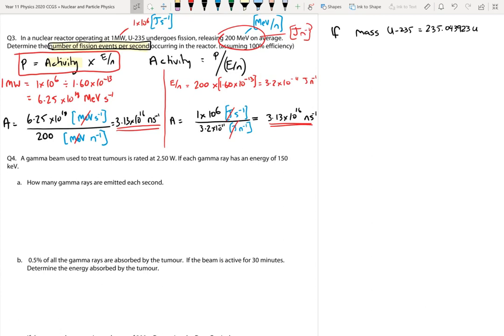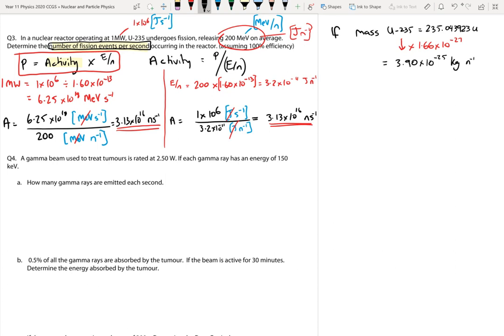So I want to get this into kilograms. In our data sheet, we can multiply it by the number that I think Matthew mentioned before, 1.66 times 10 to the negative 27. That will get my atomic mass units into kilograms. So the mass of one uranium atom is 3.90 times 10 to the negative 25 kilograms per event. Now I'm ignoring the neutron because my fissile nucleus is just sitting there and the energy's there, and the neutron's going to come from a different event. So we're going to ignore that first neutron that caused all this.